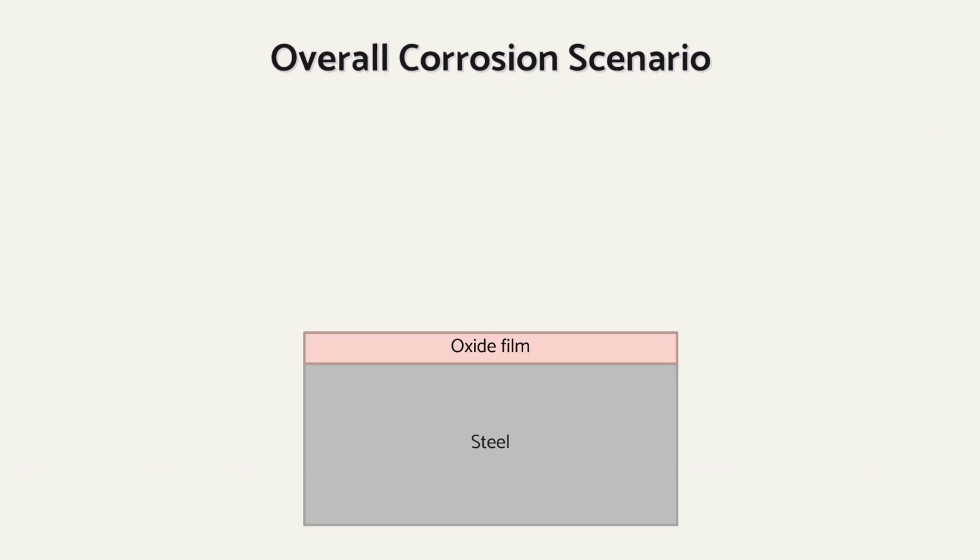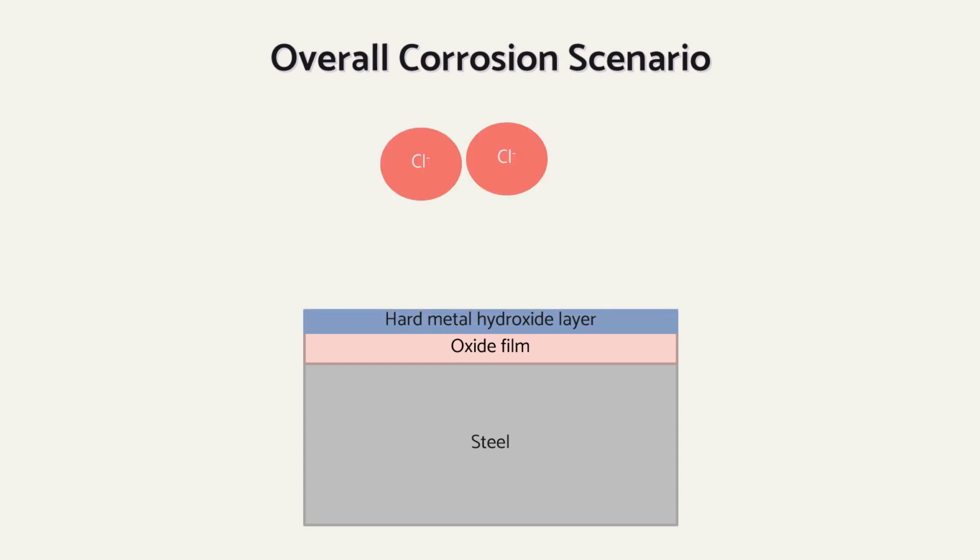The overall corrosion scenario in this study is that the hard metal cation incorporates in the oxide film and attracts the electron pair of the oxygen atom in H2O or O in the film, forming a metal cation layer on the oxide film. The layer of metal cation protects the oxide film from Cl attack and inhibits the corrosion reactions of steel. The layer of metal cation acts as a barrier for the chloride ions as well as for the corrosion reactions.